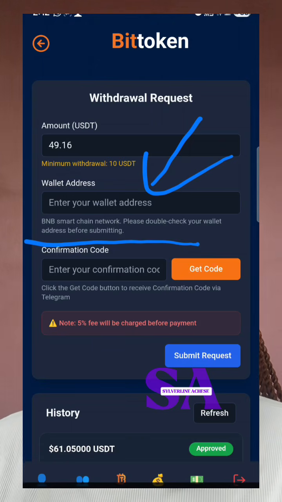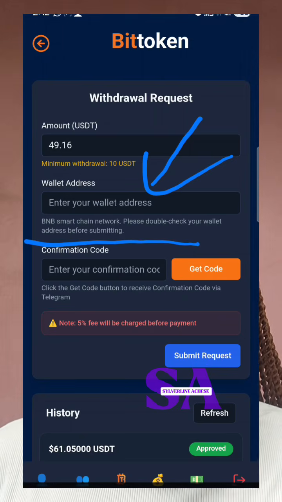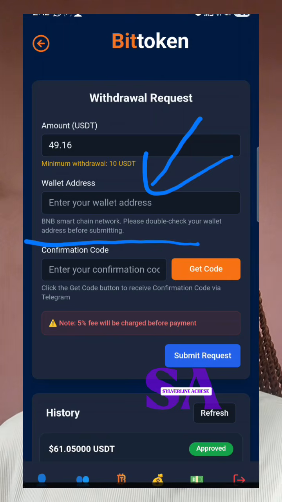So go to your Bybit or Binance and click on deposit. But I'm not going to be using Bybit or Binance for this. So let us go into the app I'm going to be using. For the purpose of this video, I'm going to be using my Spend wallet because it is kind of easier, and this app has the ability of receiving dollars and converting them to the local Nigerian naira. I don't know if this app is available for other countries. I'm currently in Nigeria, and as a Nigerian, I am able to use this app to withdraw whenever I want to. But for you, you might be using Binance or Bybit or Mexi, so you can try them out. For Spend wallet, I am not sure it is available for other countries outside Nigeria.